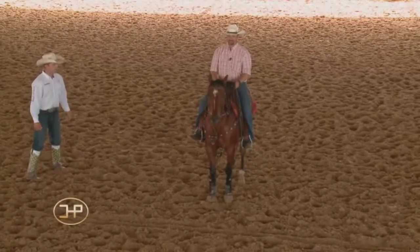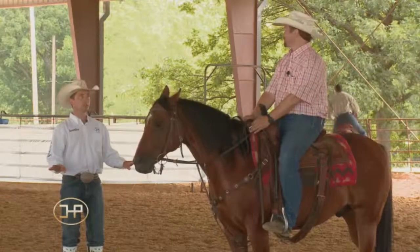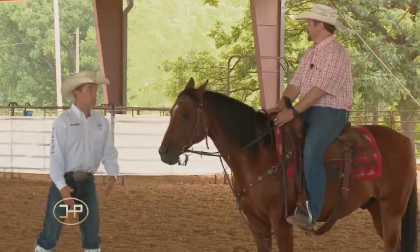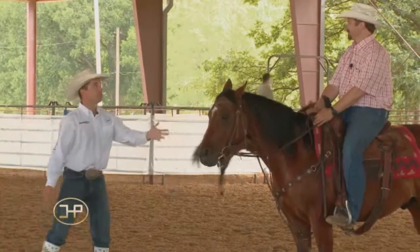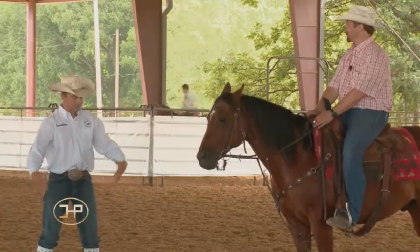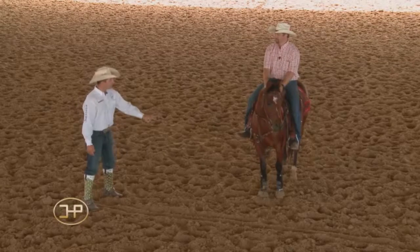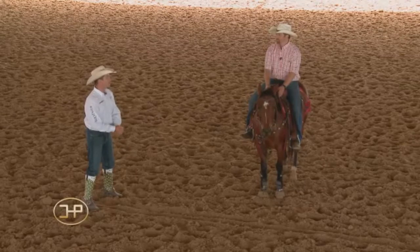Good, now slack and wait. Four feet in concrete. Now your horse, because it's four feet in concrete, like we talked with Haley, she plays volleyball. It's all about getting that athletic stance. You've played sports, you play golf. You know, it's all about that athletic stance, having that base underneath you so that you can use your body to its total efficiency. So four feet in concrete is that example of being set up in an athletic position.